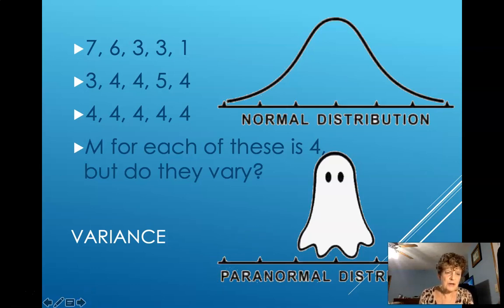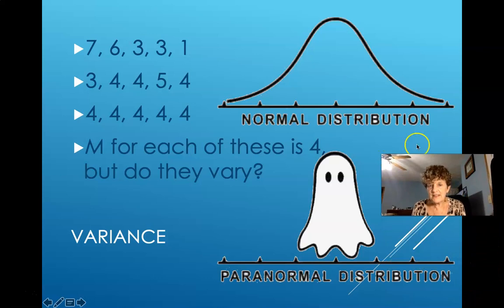So most of you have probably heard of a bell curve, because this is a normal distribution and it's always called a bell curve. This is just a joke to show you that there's nothing normal about this. It goes all around. The mean for each of these is 4, but they have a lot of variance in it, as you can see. So that's why we want to know what variance is, because if you only looked at the mean, you would think that these were very similar sets of data, but they are really not.